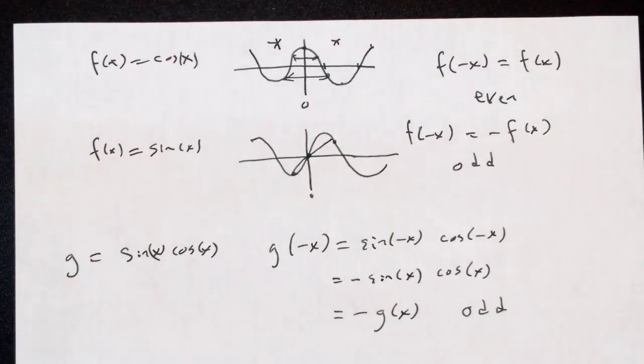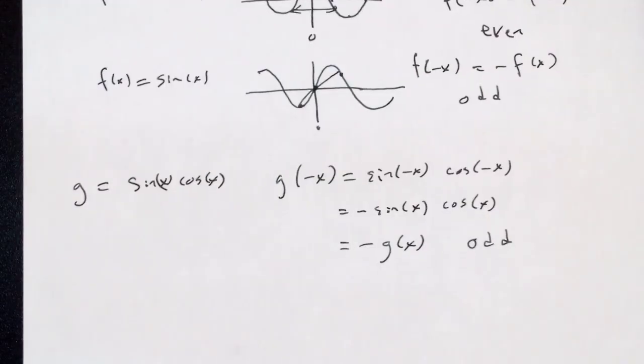So once I know how to do sine and cosine, I know how to do tangent, secant, cosecant, cotangent. And then I know how to do things when I multiply them by x's or other functions in general. Does that help? Powers of x follow their exponents when they're integers. Fractions, you can't tell whether fractions are even or odd, right? You need to look at more things. More questions?